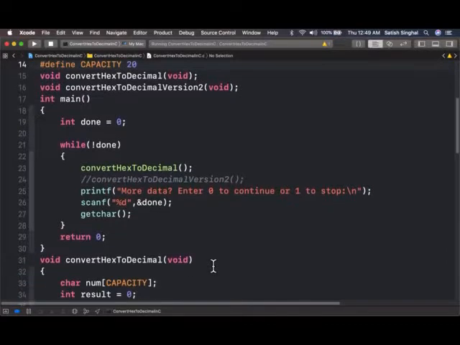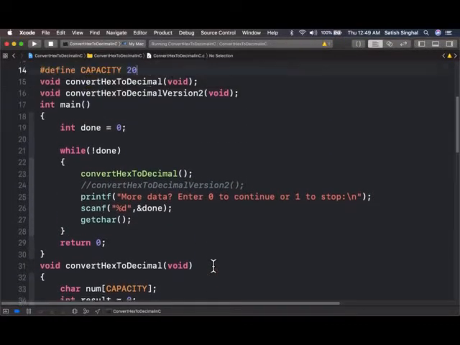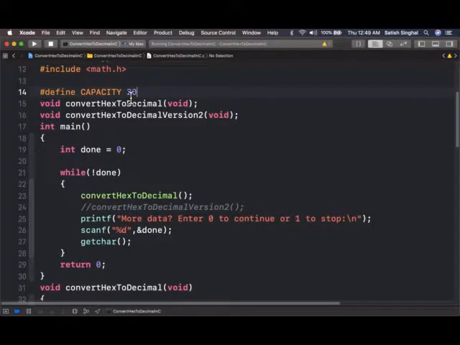It's right here. So there was a pound define for capacity, 20. That would mean that I can convert a hex number that could have up to 19 digits, because actually more like 18, because 2 spaces are required, one for the null terminator, one for the end of the line character. So up to 18 digits.